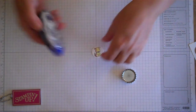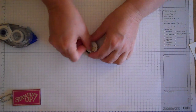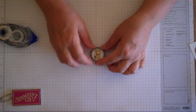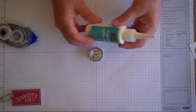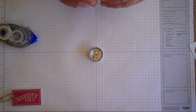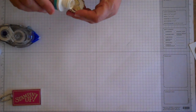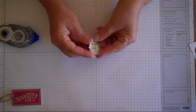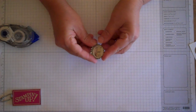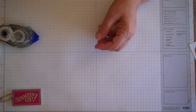And then I'm just going to take a little bit of Snail adhesive just to get it to stay in the back of the little bottle cap. And so basically that's all you have to do. Now you're going to take some Crystal Effects, and I'm going to put a generous amount in there to give it a nice coating. But you don't want so much Crystal Effects in there that it's actually going to be pouring out. So we're going to put a blob in there, and that may be even a little bit too much. So we'll pour some of this off. I'm actually going to pour it back into the jar so we can preserve as much as we can for our next project.